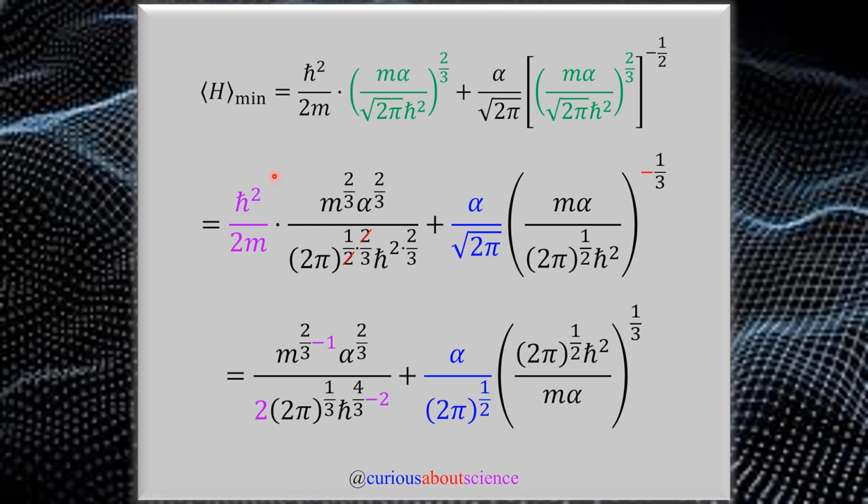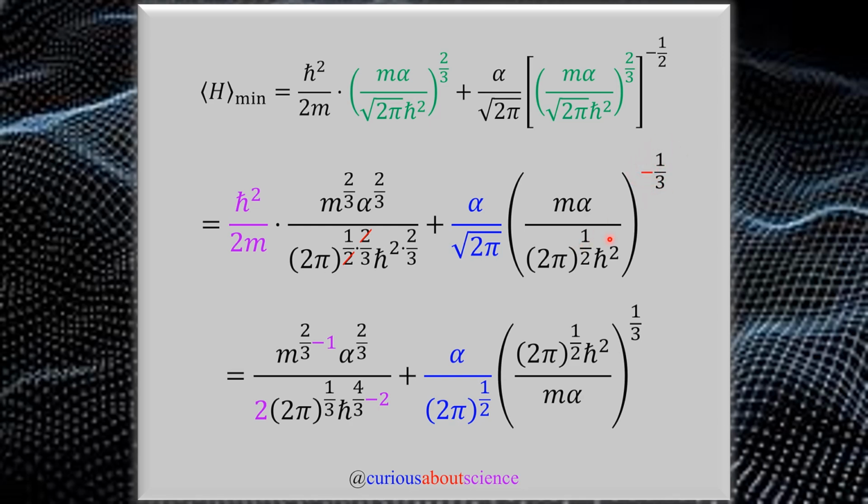Okay, so to do that, let's color code. The kinetic term gets in purple, the potential gets in blue, and we just see that if I have 2/3 out front or up top for all of these variables, it's the same as 2/3 applied to every single one of the variables independently. So since the 2 pi was to the 1/2 power, you get the 2's canceling. We had an h bar squared here, so 2 times that, easy enough. Because we have a 2/3 here and a -1/3 there, the 2's will cancel, but the negative will remain, so I end up with a -1/3.